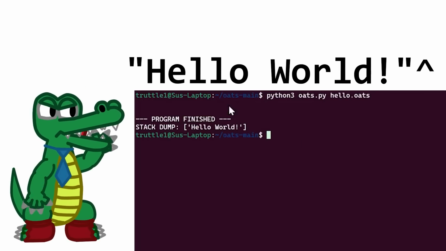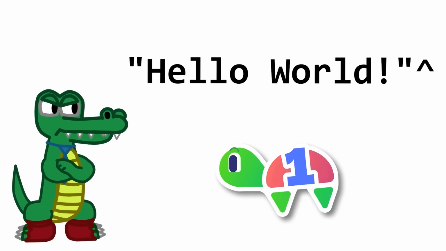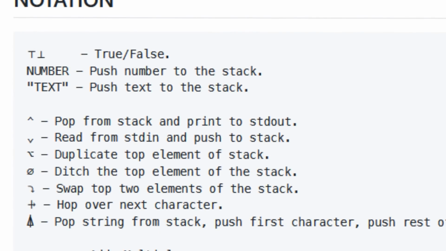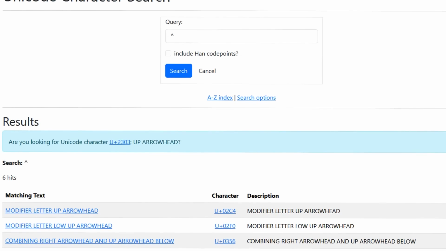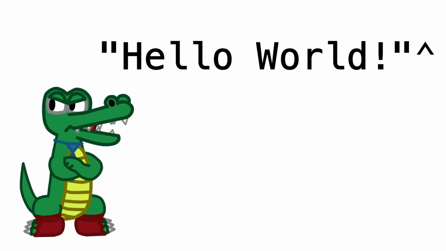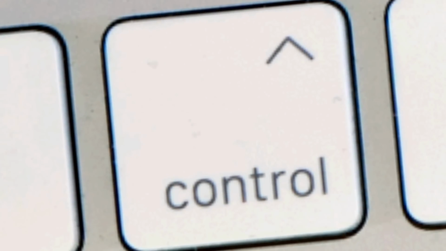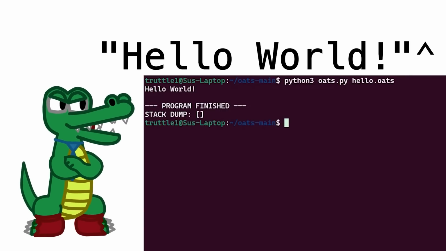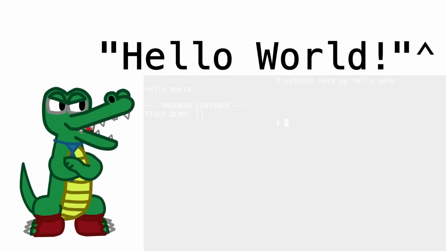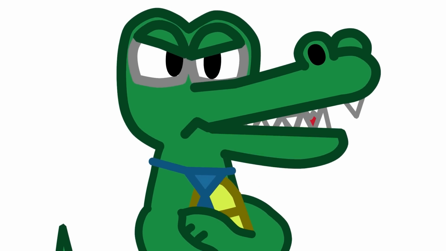What? What's this for? Well, Carl, even though it looks exactly like a carrot, that symbol in the documentation is not actually a carrot. It's the macOS control key symbol, which only looks like a carrot in every single font that has ever been made. Okay, so I'll replace it with the control key symbol on the bad computers. And now it works. Surely this isn't foreshadowing future problems with fonts. Turn back now before it's too late!